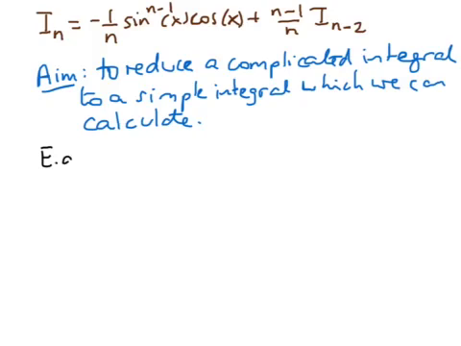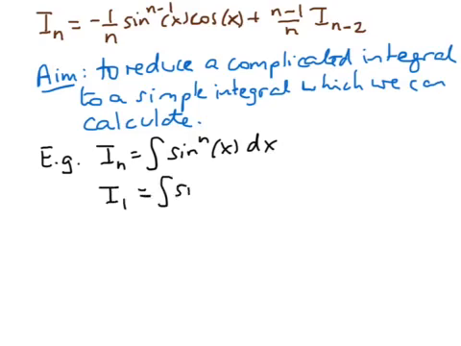So for example, since we're defining here I sub n to be the integral of sine to the power of n of x with respect to x, this means that I1 is the integral of just sine of x with respect to x. N being 1 means here we have just sine of x, and the integral of sine of x is something which is straightforward. It is minus the cosine of x plus, if you wish, an integration constant. And we can see that this is correct because if we differentiate it we get back to the sine of x.